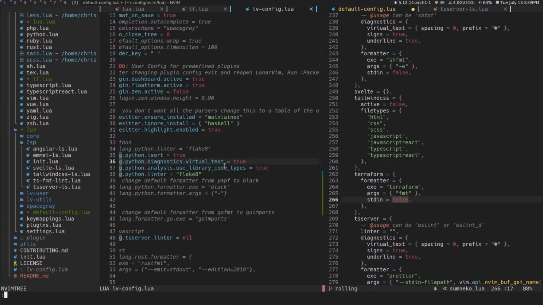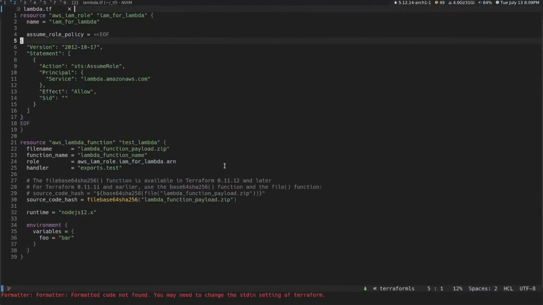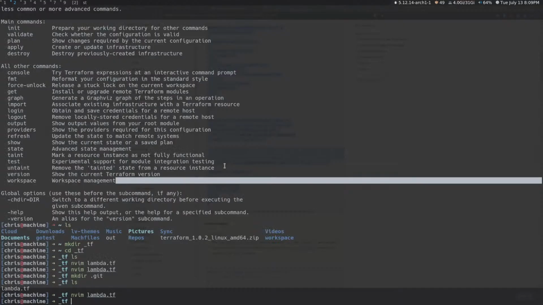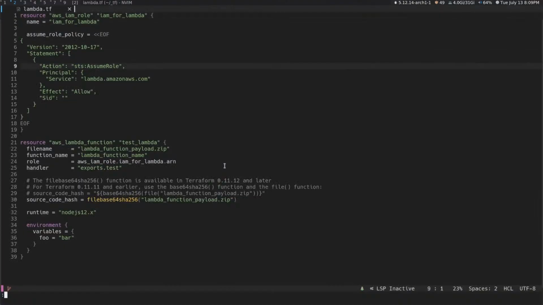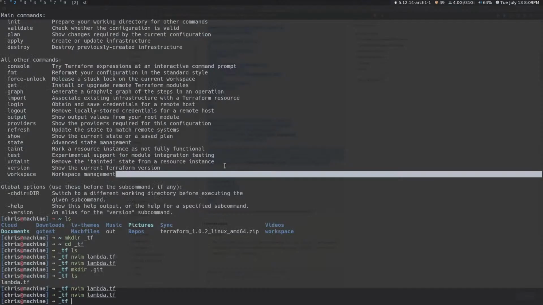Let's try false because we already have that there. All right, that looks good. Now let's do something like this. All right, that's good. There we go. Auto formatting with Terraform. Something for work that I needed.